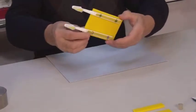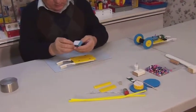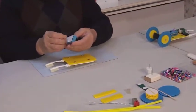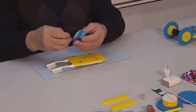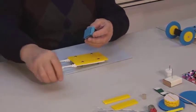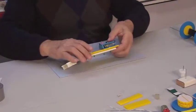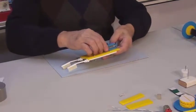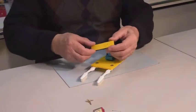It is time to attach the battery. Remove the adhesive backing and glue on the battery like so. The side with the longer contacts should be facing the bristles. Press firmly.